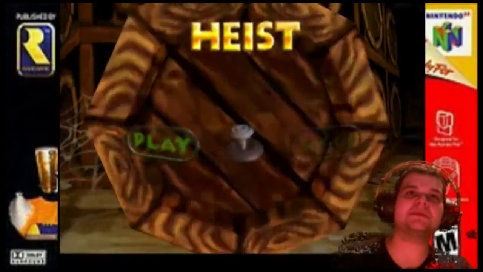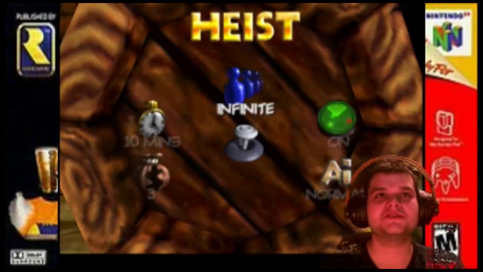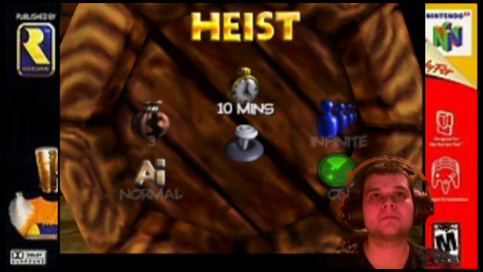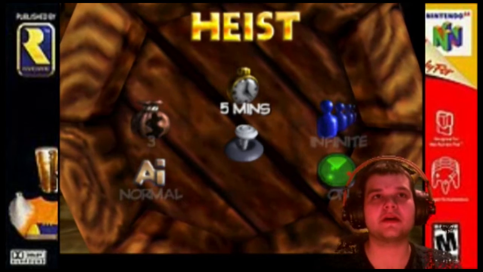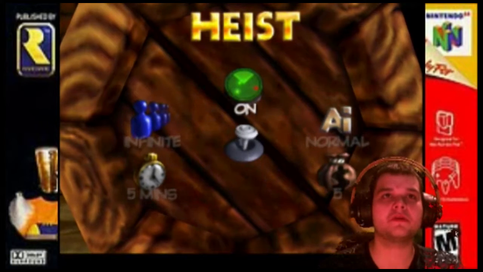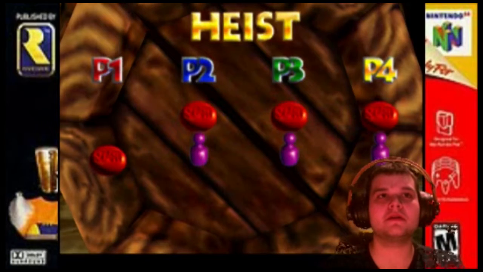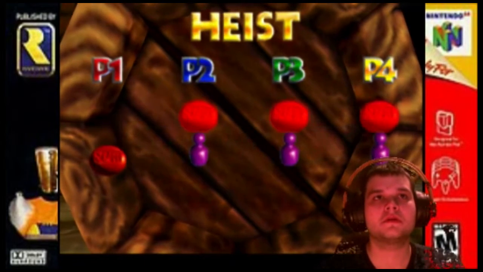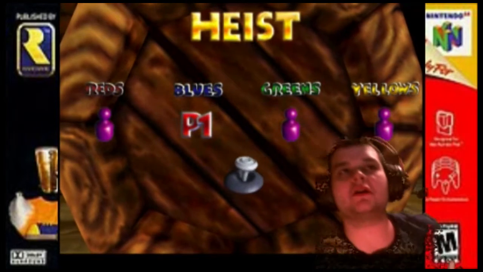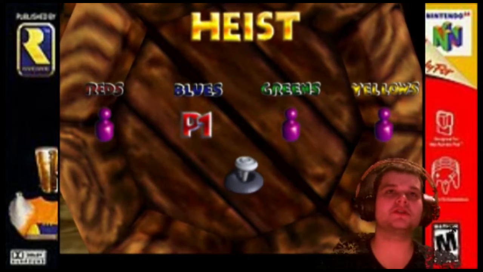Okay, so next up is Heist, and let's go and take a look at the setup. Set to 5 minutes. How do I do that? So Heist, set to 5. There we go. Play. Now this is a 4-player game. There's reds, blues, greens, and yellow. Let's play with blues.